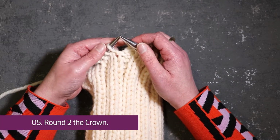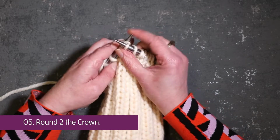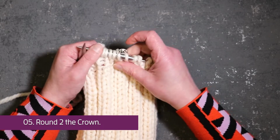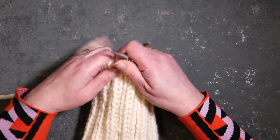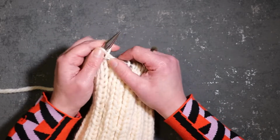Second round of the crown is a repeat of knit 2 and purl 1, and you repeat that to the end of this round, so knit 2, purl 1.